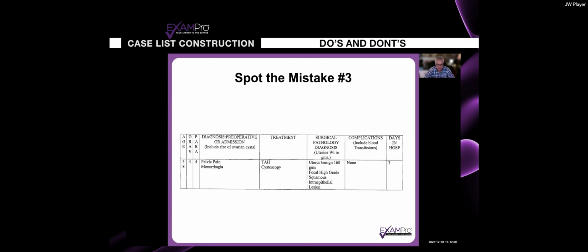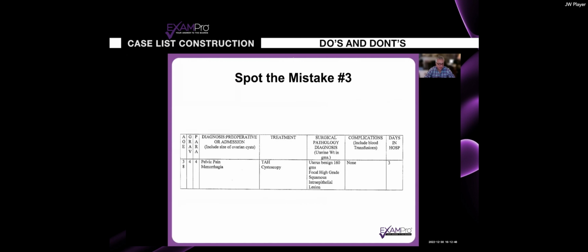But then the next thing, focal high-grade squamous intraepithelial lesion. First of all, HGSIL is more of a cytologic diagnosis than it is a pathologic diagnosis. So that's one kind of weird thing here. I would expect it to say focal CIN2 or 3 or whatever. But how come we're finding that incidentally on the pathology? Now, it could happen, but in that case, I would want to know, was the patient up to date with their pap smear? So in this case, given that she had some unexpected cervical pathology, I would list in the pre-op diagnosis pap smear normal.